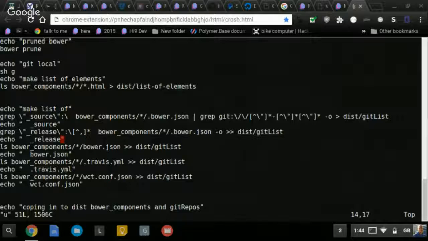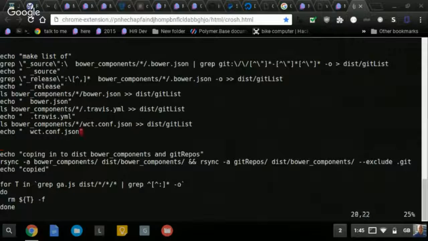This is so that we can tell whether it's got a YAML file, and puts the bower file into the git list as well at the end. So we've got everything in the git list, basically. Everything to rebuild a bower file for a component that you make arbitrarily.